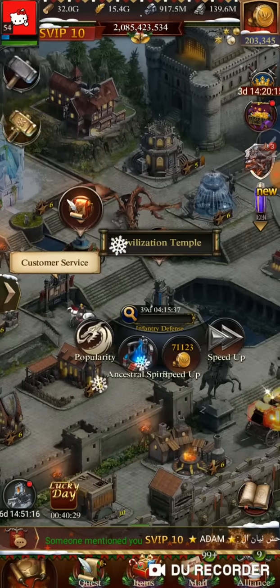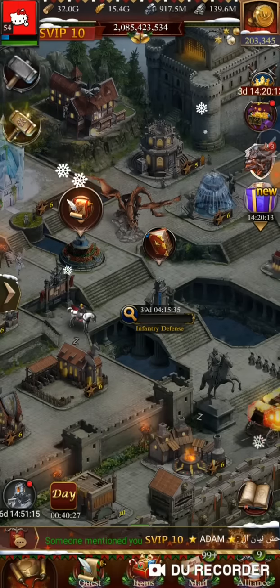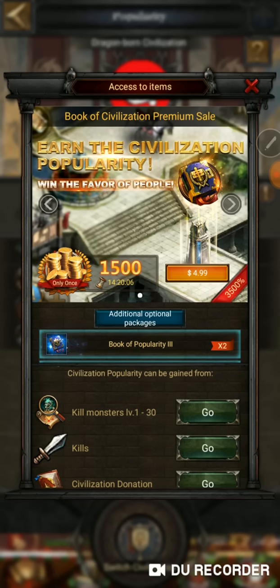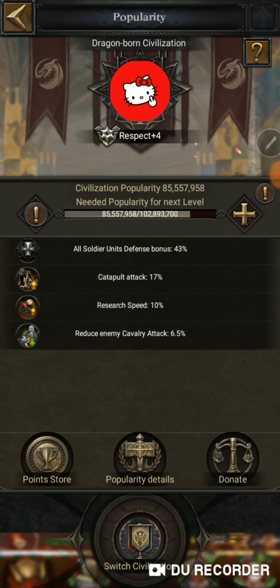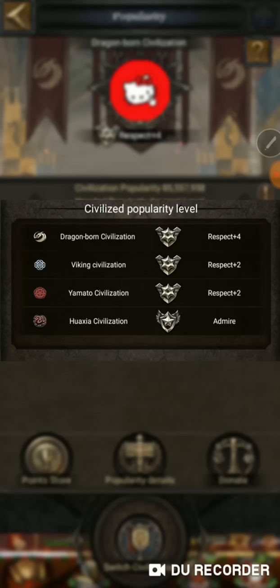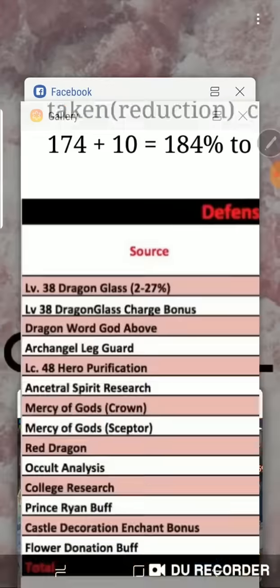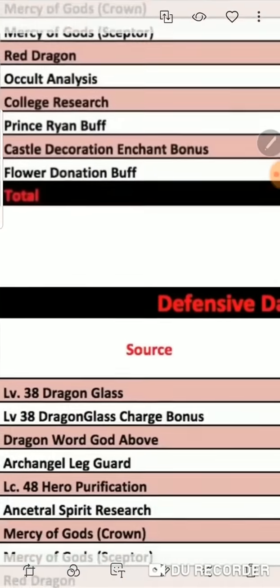So you want to make sure that you have the right popularity point so you can go to each level and finish those. So you can do all 4 at a time. That way your stats can be better.